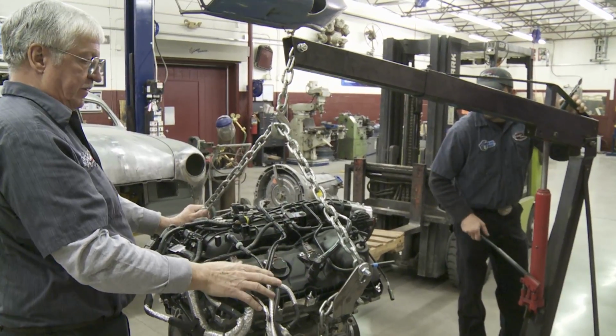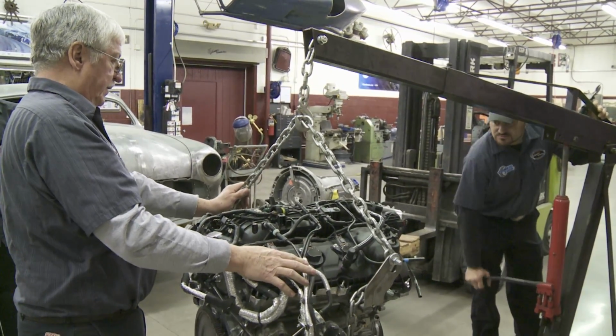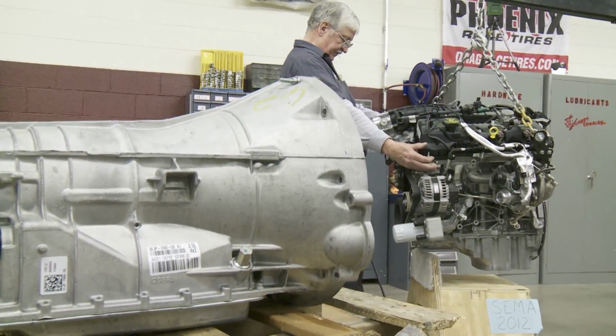The 2013 Street Rodder car is a 1951 Ford shoebox, a traditional street rodder, old lead sled tail dragger. Ford Racing stepped it up a little bit with their 3.5 liter V6 EcoBoost, 365 horse, around 400 foot-pound of torque. We're matching it with a 6R80 SelectShift transmission so we can get all that horsepower to the ground.